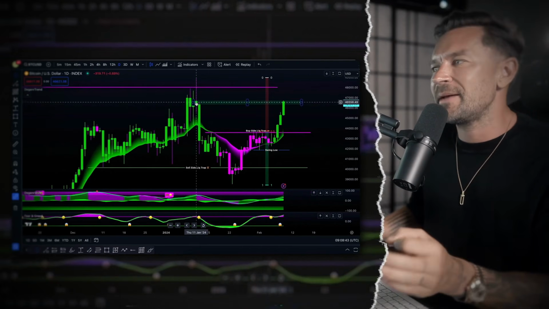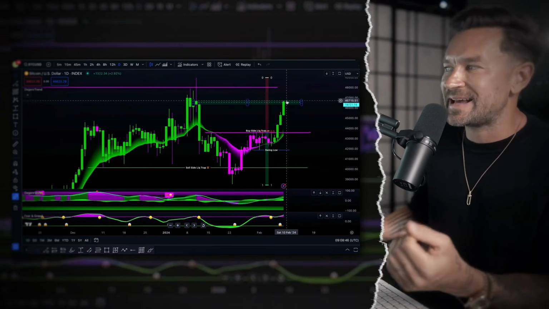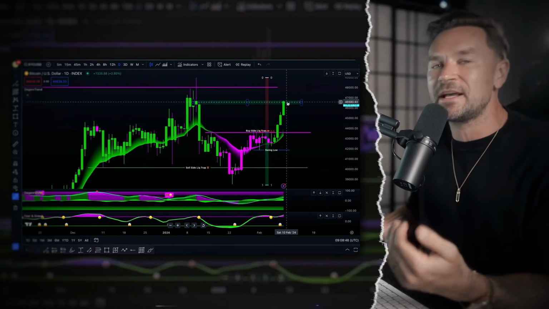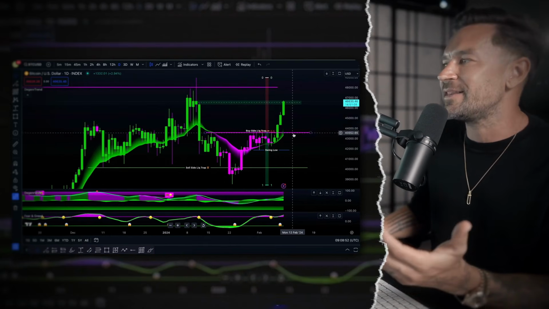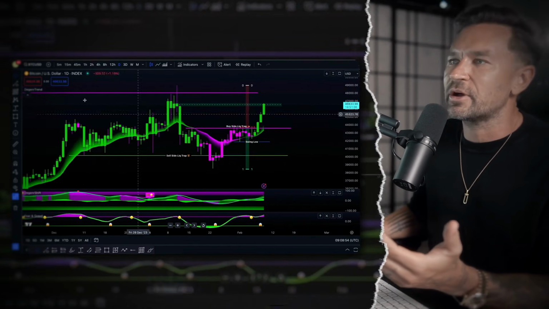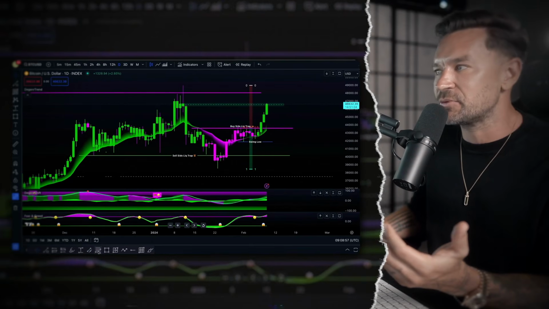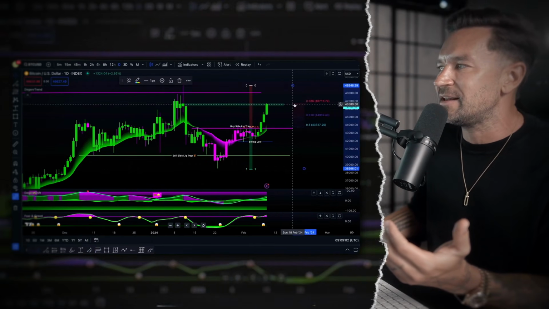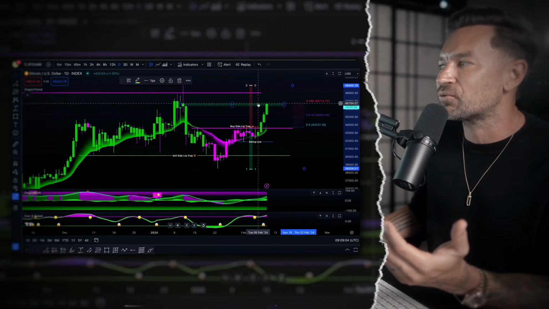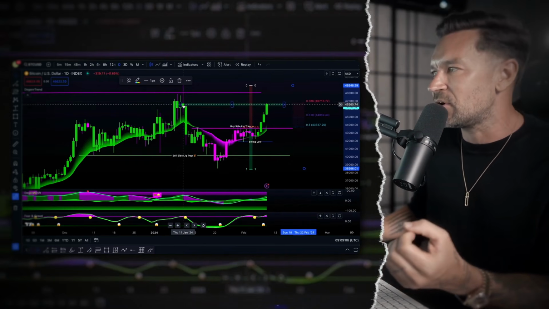And now prices came all the way back up into my exact profit target, which is now a potential shorting opportunity. Now, we're not going to talk about that today. We can potentially talk about that in the next video. But what if we look at what's actually going on here from a Fibonacci retracement level? If we go from the top to the bottom, we can see prices coming all the way into the 0.786 Fibonacci level right around here, as well as this small little order block area.